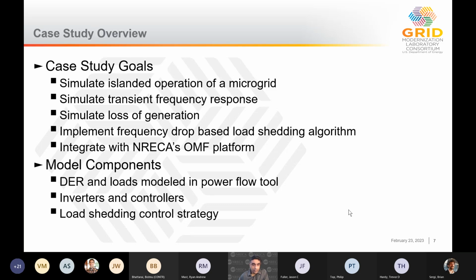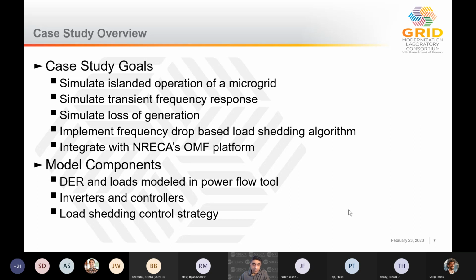So the goals for the case study are to simulate the islanded operation of a microgrid, and we do it using GridLab's delta mode, and we want to see how Helix interacts at those timescales with GridLab. The microgrid has distributed generation resources, and we simulate loss of generation and then what we can do to balance the load in case there's a loss.